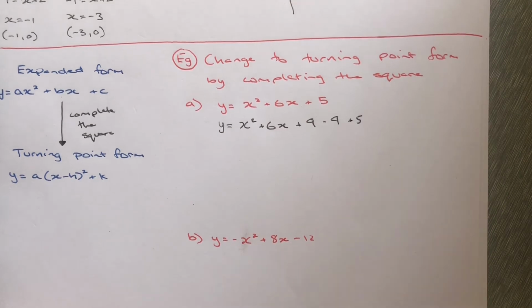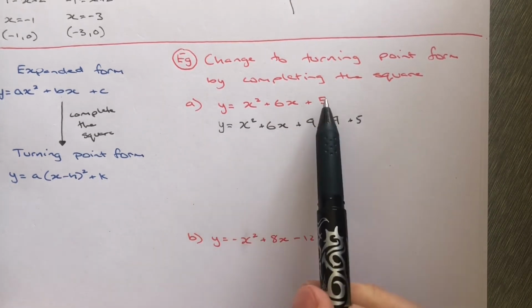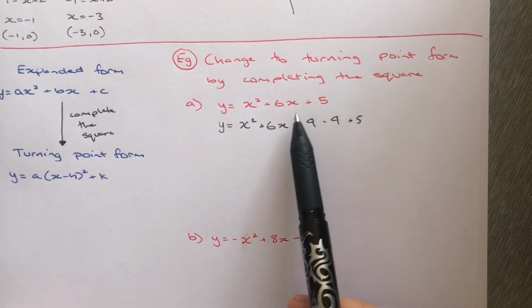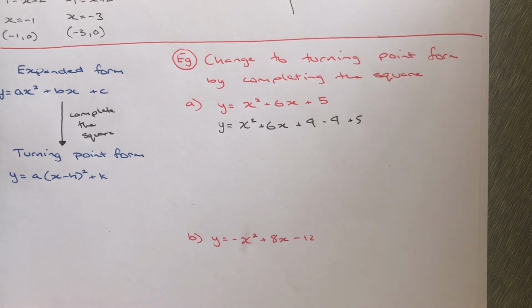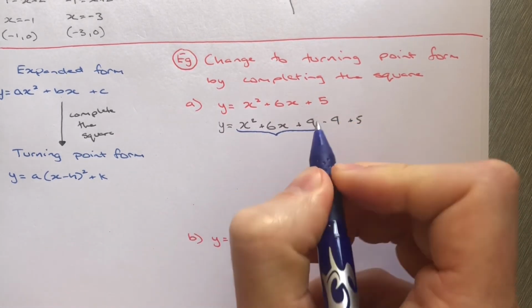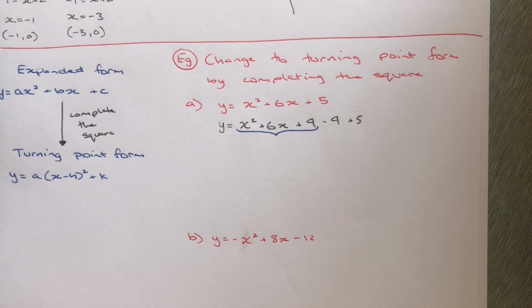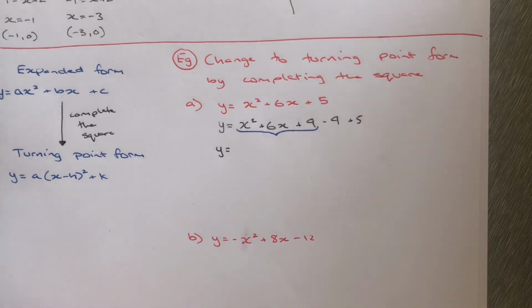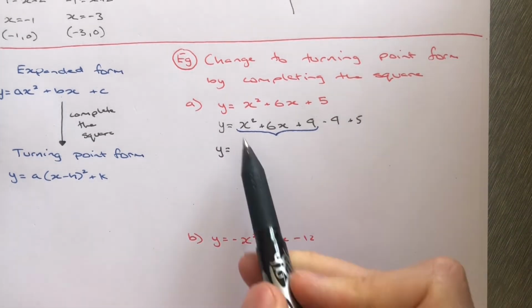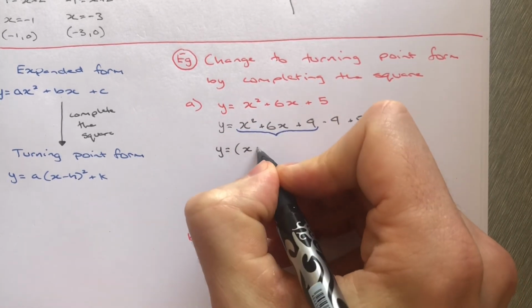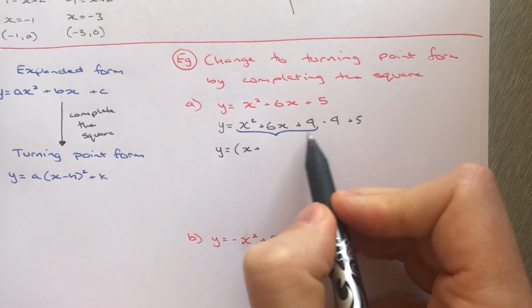All right, now, if you look at this line and this line, they're actually the same, aren't they? Because we've got a plus 9 and a minus 9, which just cancel each other out. But we want to focus on this bit here. Now this bit here is the perfect square that we created. Now if you go back again a few lessons, something that we were doing was factorizing perfect squares. Now if I know it's a perfect square, what I can do is put it in brackets. If there's a plus there, it's a plus, and then I'm going to use the square root of whatever this number is, which is 3.